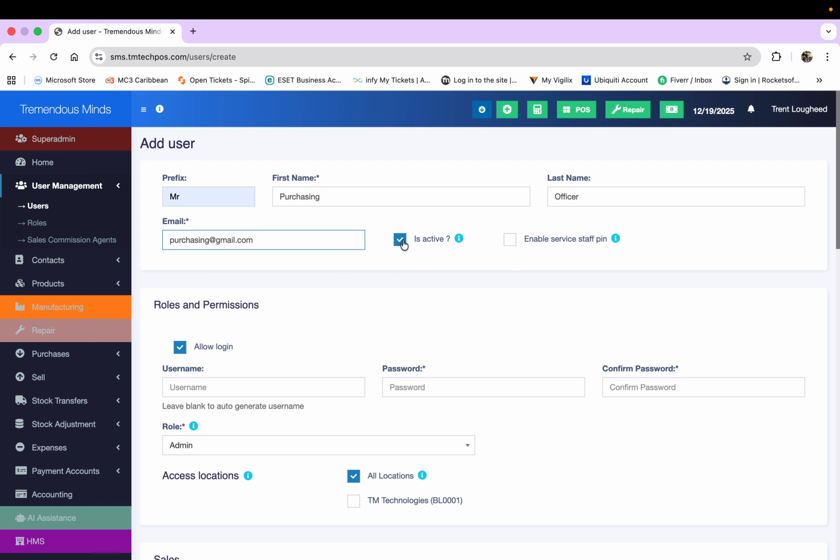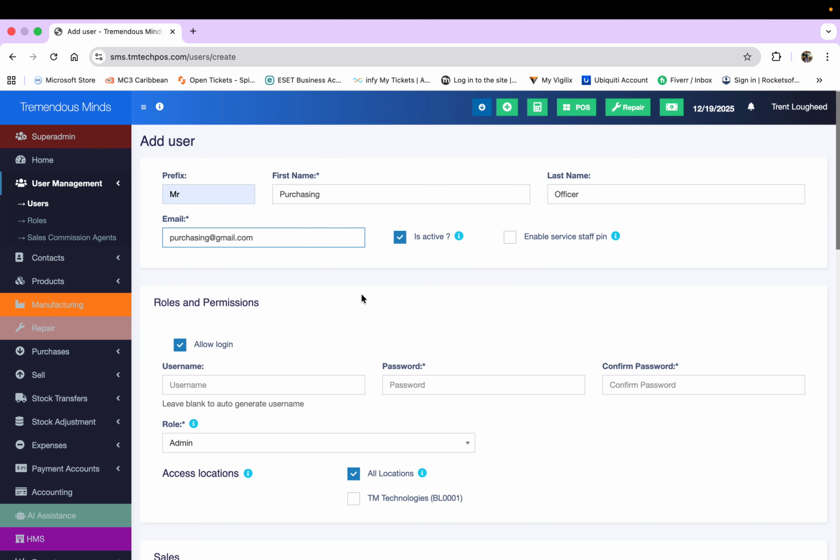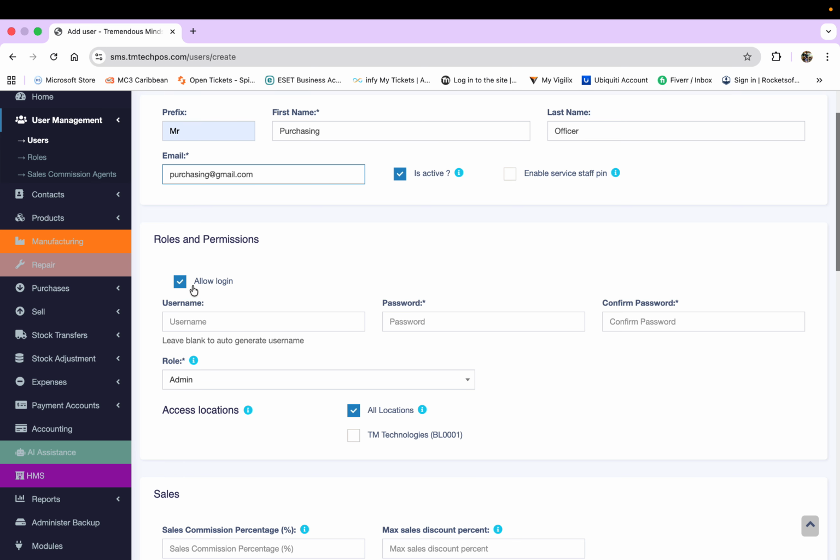This is checked by default, is active. It's not a service staff because this isn't a restaurant I'm creating this for. So we say allow login, yes, and we say purchasing. Purchasing is the username, password, purchase 123.